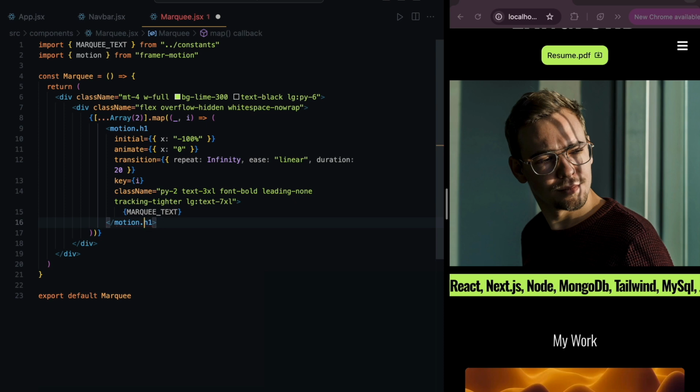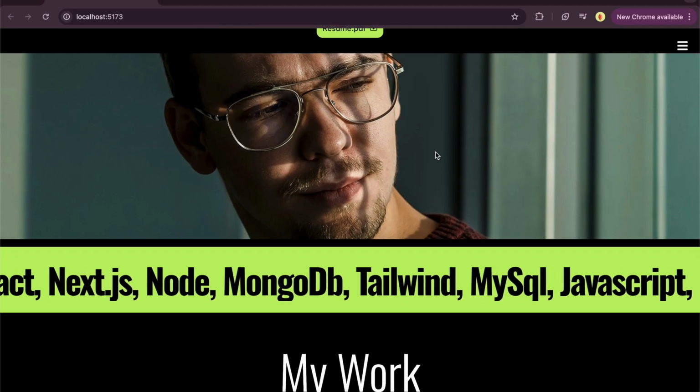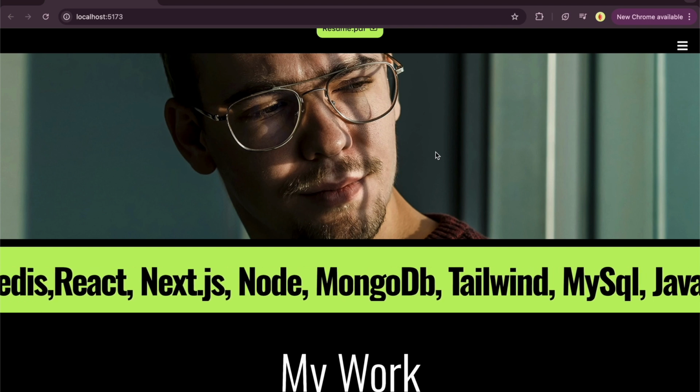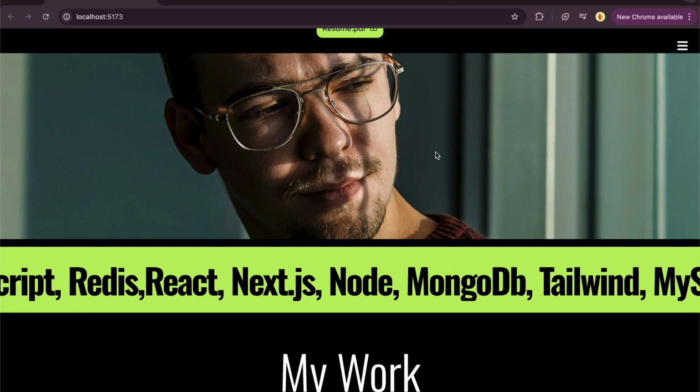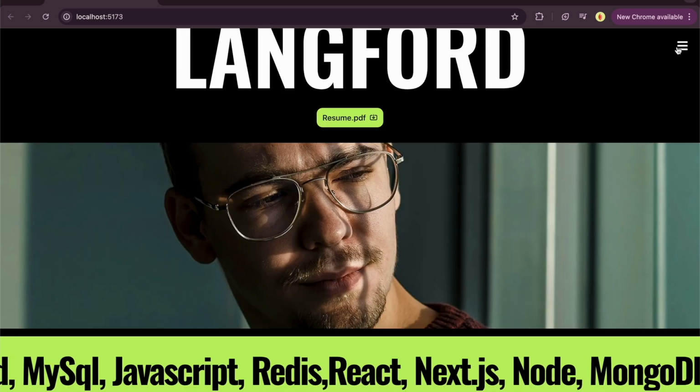Save the file. And with this, you can see the marquee is now animating. Let's also check the desktop version. The desktop version is also looking good. So we have animated the navbar as well as the marquee section.